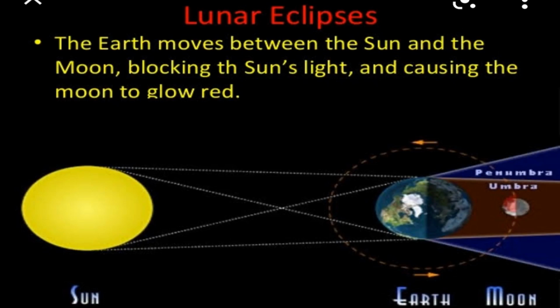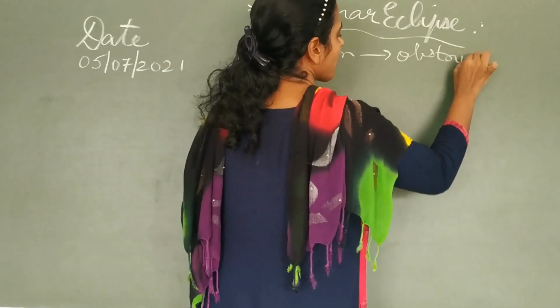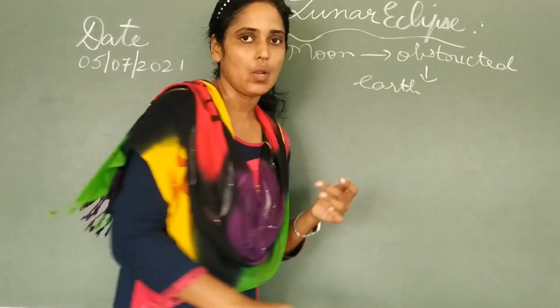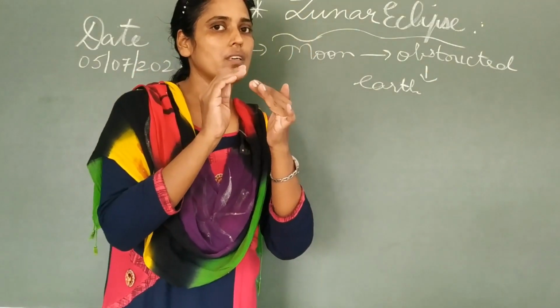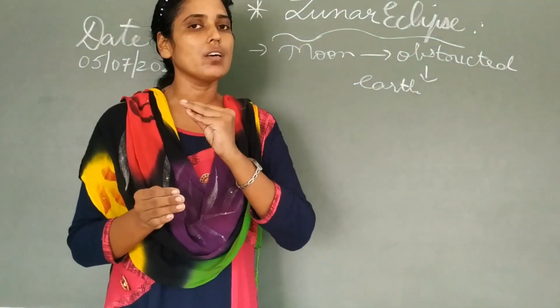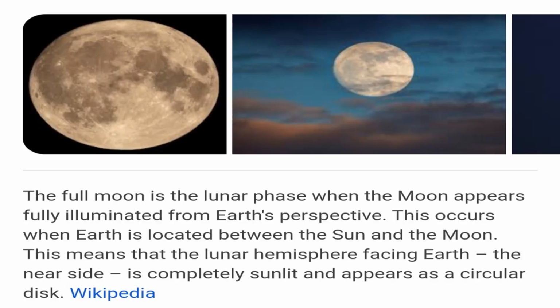Okay, so what is lunar eclipse? The moon is getting light from the sun, but the sun rays going towards the moon are obstructed by the earth. Yes, very good. Here the constraint is the earth. Obstructed by the earth, and what happens? That much part of the earth's shadow falls on the moon, and that part is not visible to us. That is known as lunar eclipse. Such an event occurs on a full moon night, but not on every full moon night, only on specific full moon nights.